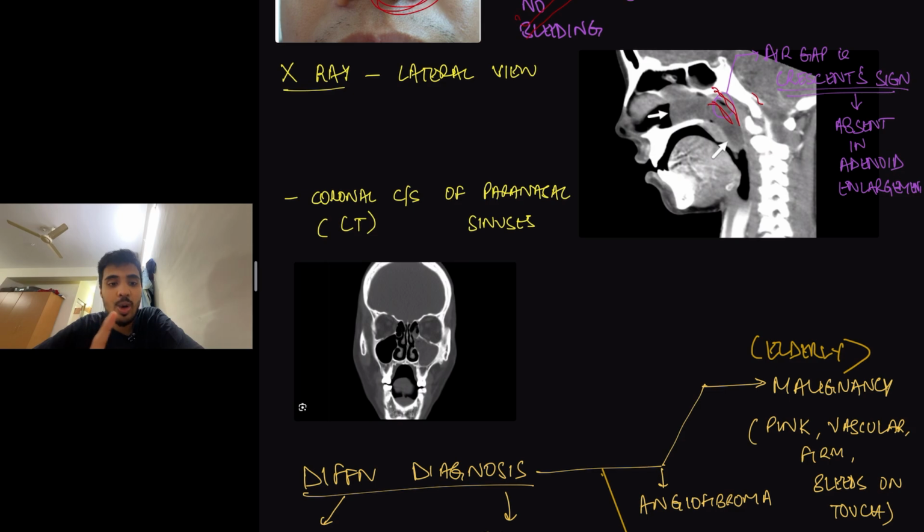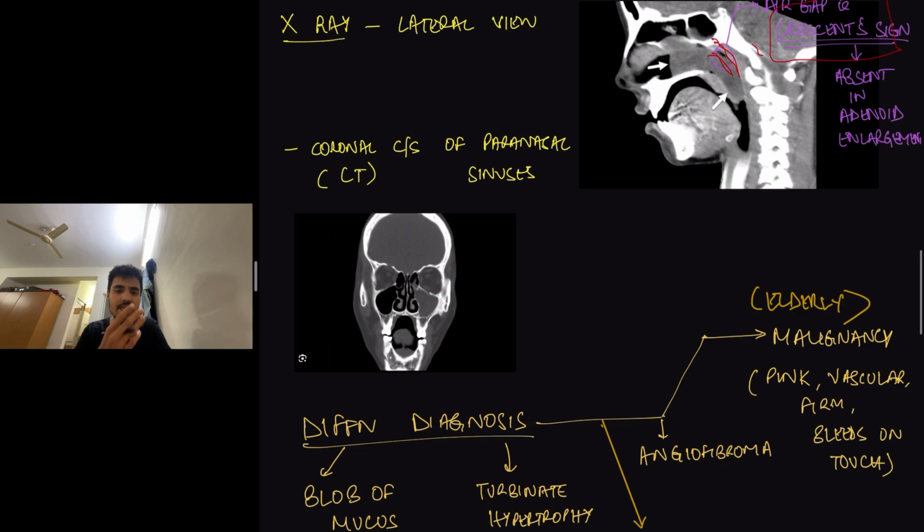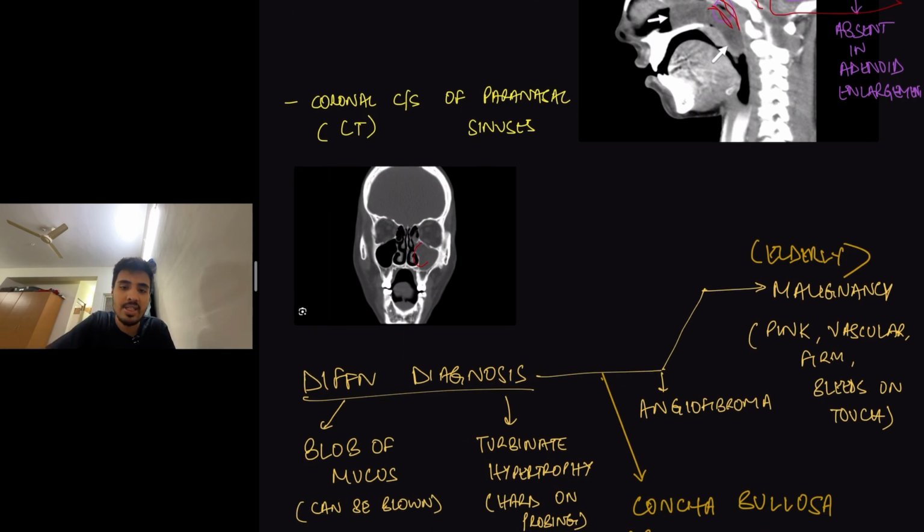But in adenoid, this air gap, this air gap is known as crescent sign, it won't be seen. Why? Adenoid itself is attached to the posterior wall of the nasopharynx. So why will there be any air gap? Got it? So crescent sign, not seen in adenoid, seen in antrochoanal polyp. And when I do a coronal CT, I can see that from the maxillary sinus, there is an opacity coming out. I can't see it growing posteriorly, of course, in a coronal CT, but you can see the opacity from the maxillary sinus.